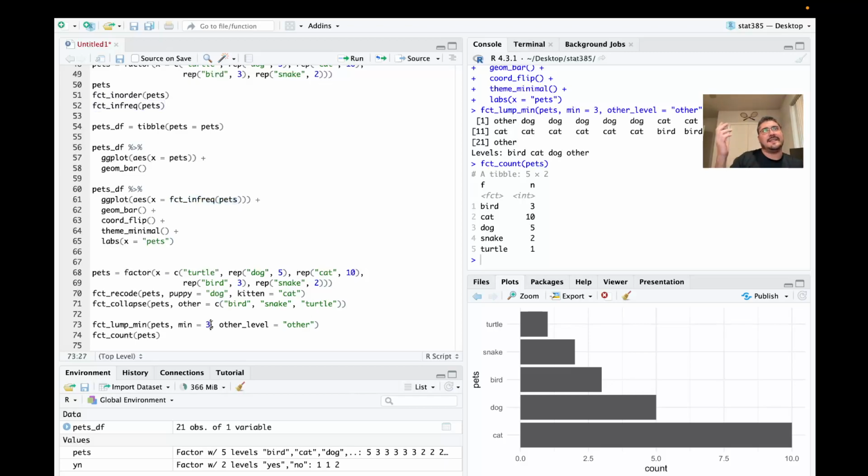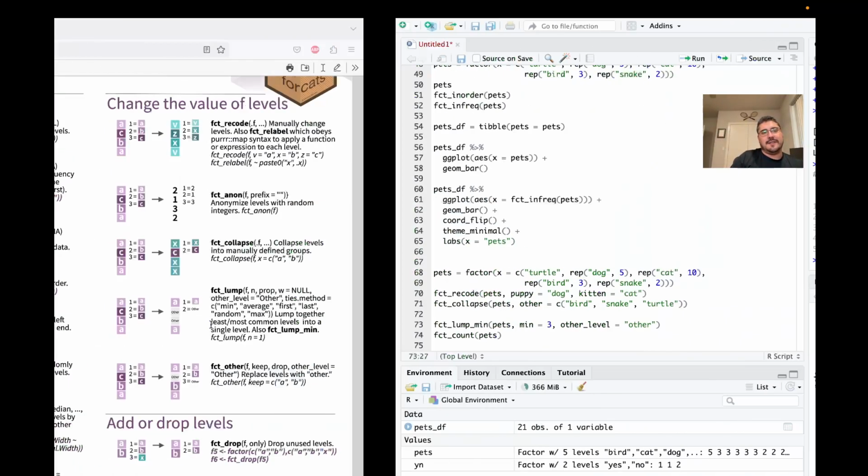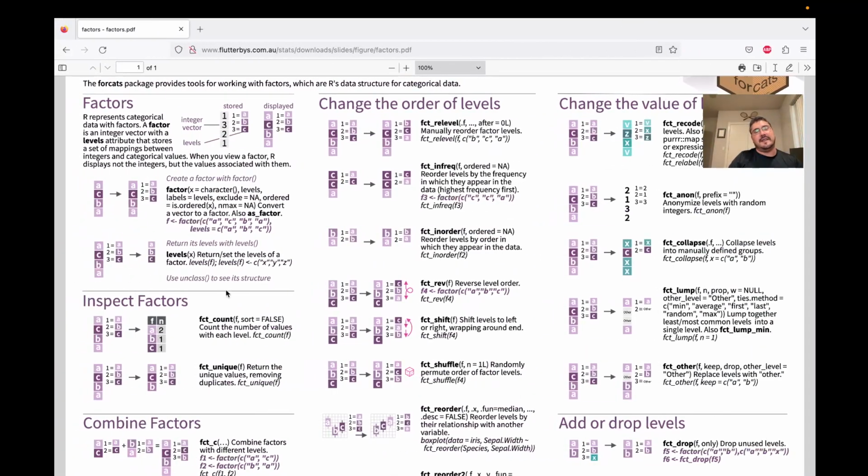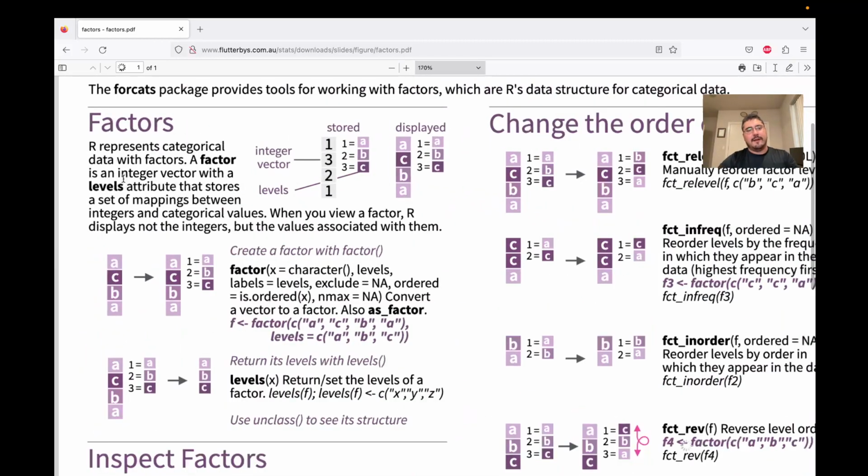Okay, so this is just a nice summary of factors, and here is a useful cheat sheet that you should reference. The main takeaway of factors is just what's displayed in this top left corner, where you keep in mind that a factor is an integer vector, but a very specific integer vector that when you call is.integer will return false, because it doesn't want you doing actual data manipulation to the information in the factor vector. Like with a typical integer vector, you could take all the elements and add 1 to them.